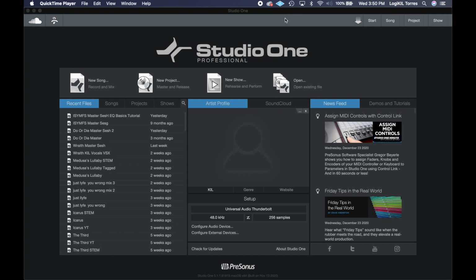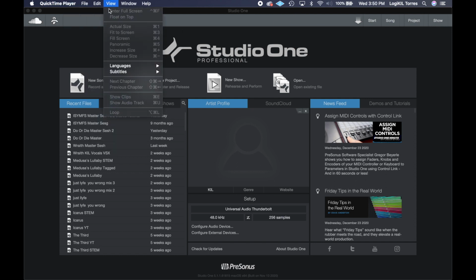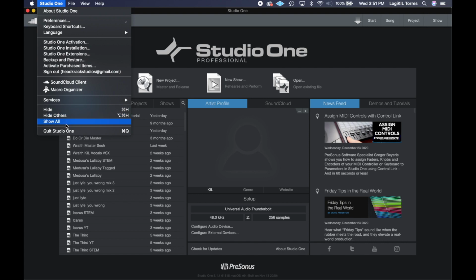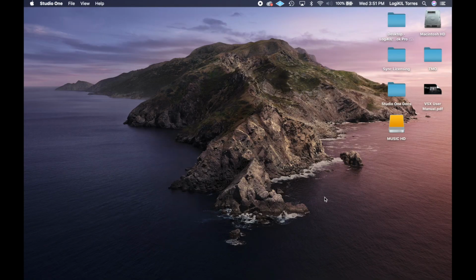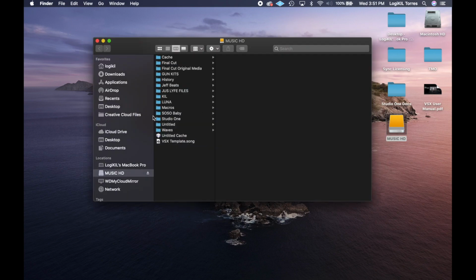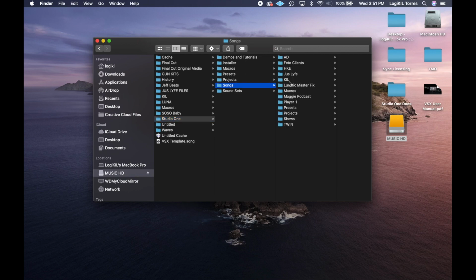So let's get started. First and foremost, I'm going to go ahead and quit Studio One because I just want to open it up, guys. Before I even get ahead of myself, this is exactly how I start. Usually the person, whether you're recording yourself or whether it's a client, downloads a beat, right? And this has honestly nothing to do with Studio One. I'm going to show you how to do this in Studio One, but I'll show you my exact process.